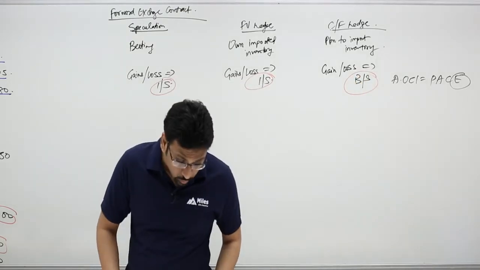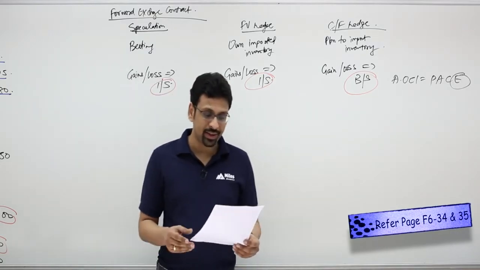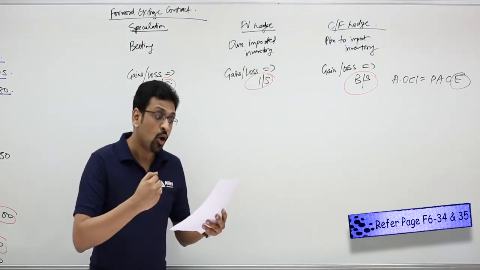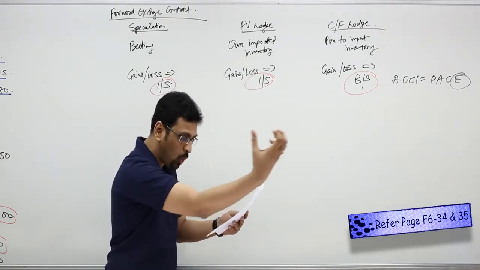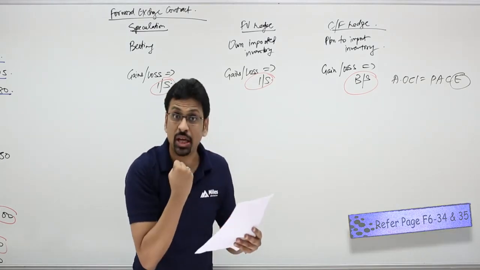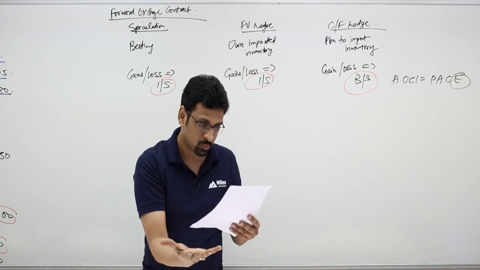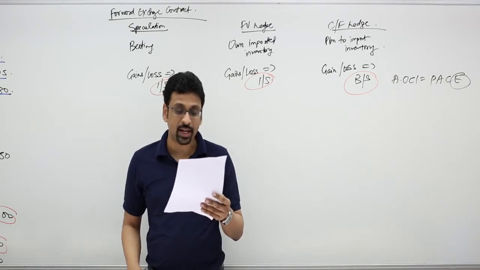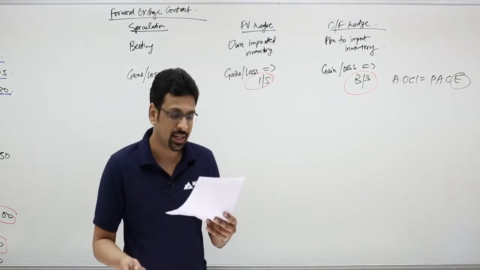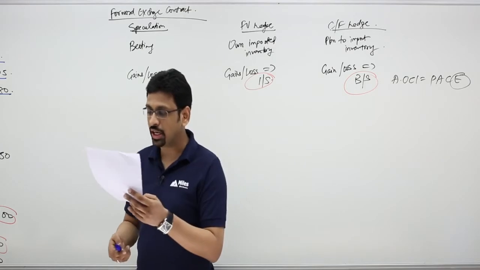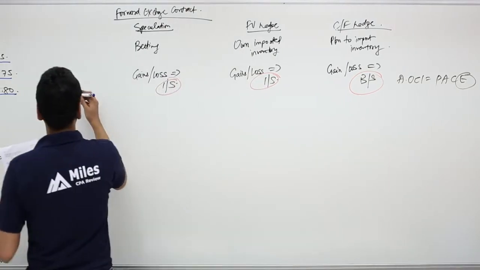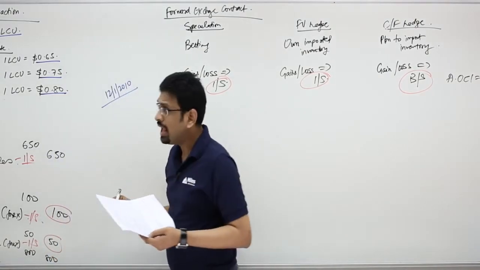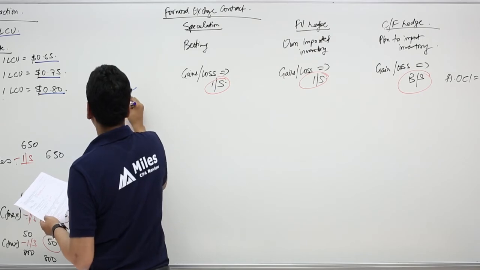And let's understand forward exchange contracts in detail by looking at an example that we have in a book. So Forward Inc. is entering into a 90-day forward exchange contract to acquire 100,000 British pounds in exchange for US dollars. Now the contract is being formed on 1st December 2010, and will be settled on 1st March 2011, 90 days later. So you have this contract on 1st December 2010, and this is a 90-day forward contract.